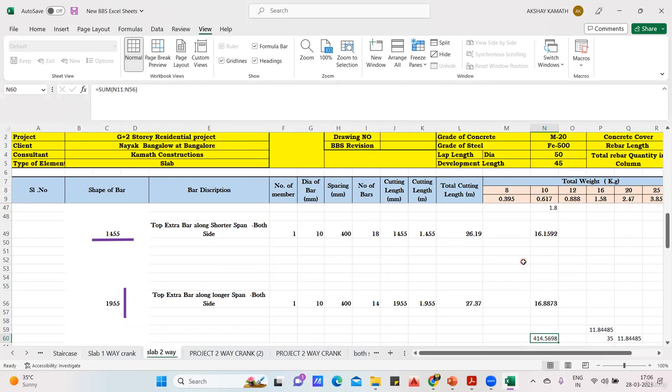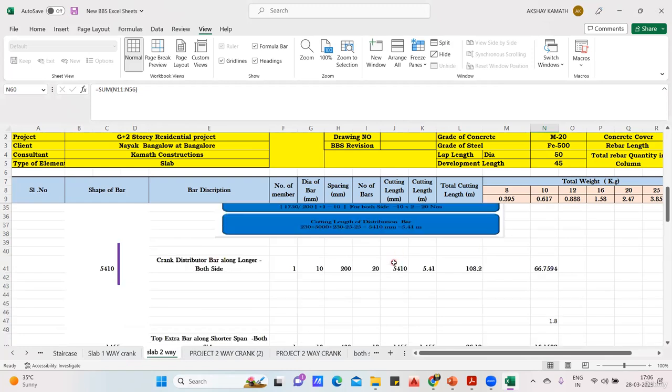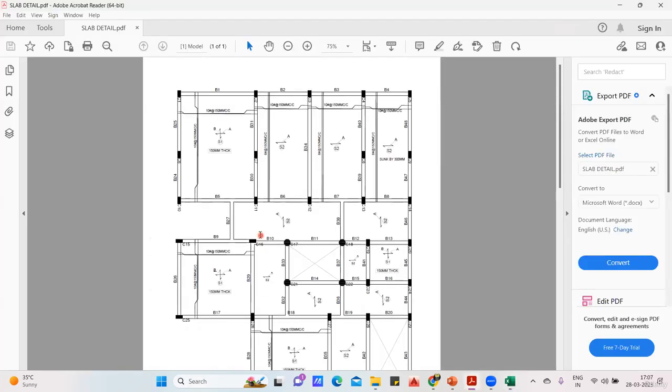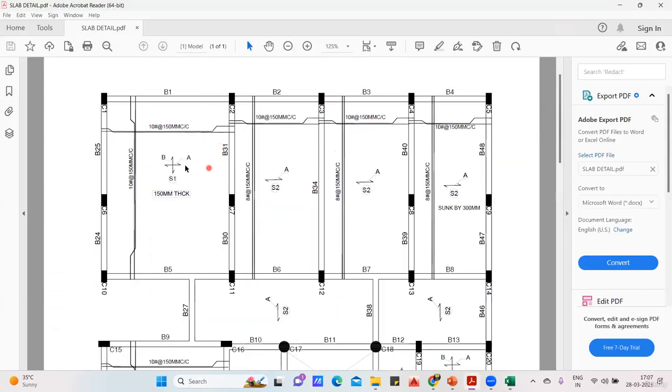Simple. Good. So I hope up to here you have understood the concepts. You understood how to put all these values on the Excel sheets. So in the next lecture, we'll take up this particular live project of a two-way slab and one-way slab, and we try to do it. It's very simple. How we try to do this is we break it down into slabs. This is slab number one. Whatever I taught you, this is one slab.